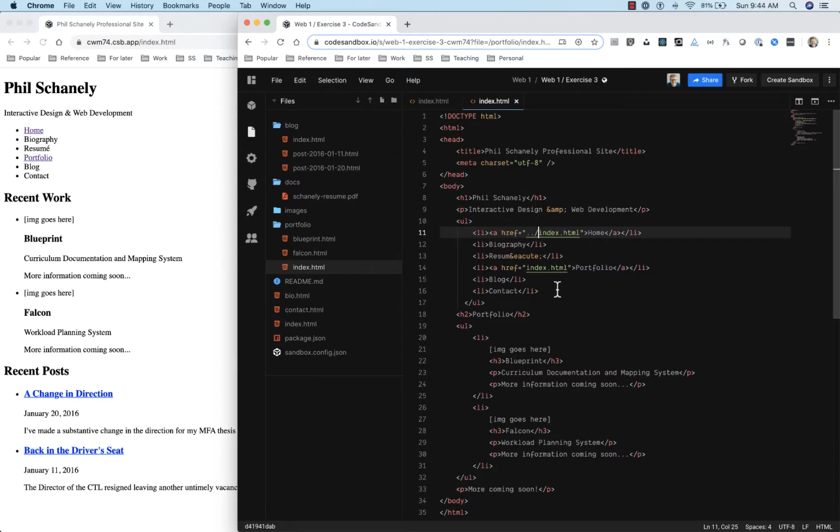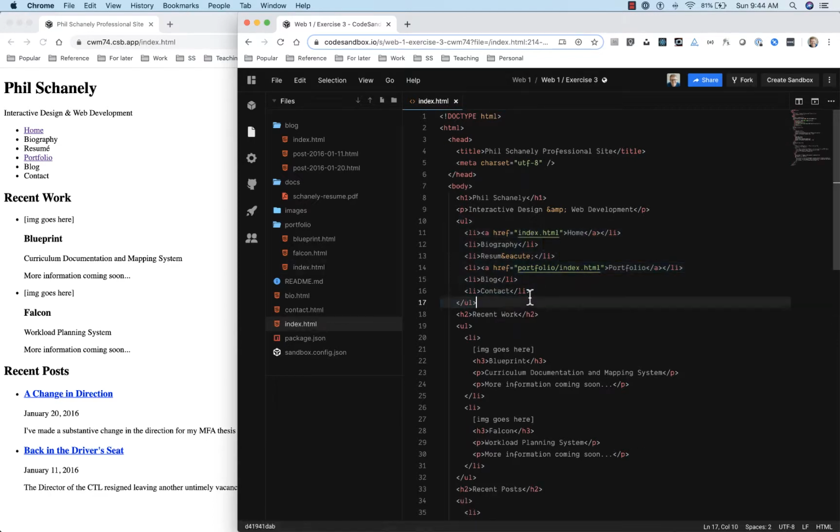Okay, so we've talked about being able to link from one document to another document in the same folder. So let's back out to our main homepage and show you that this works for more than just files called index.html. If we want to go to the bio, for example, just pasting that in to have a nice starting point. Bio is right here in the same folder.